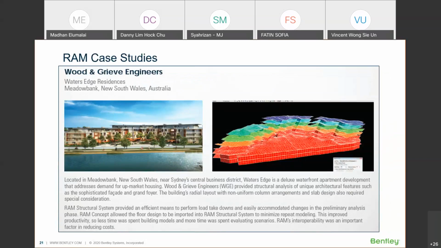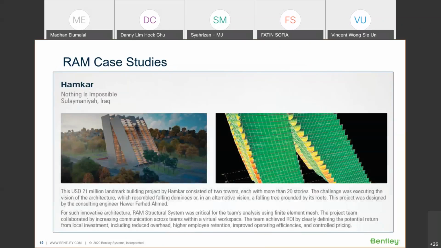But we didn't get those consultants to participate in our Year in Infrastructure, so we didn't get their project information. But in future, we may see participants from Malaysia also. So all these slides which I'm showing are with the consent of the consultants participating in Year in Infrastructure of Bentley, the yearly competition which Bentley does.